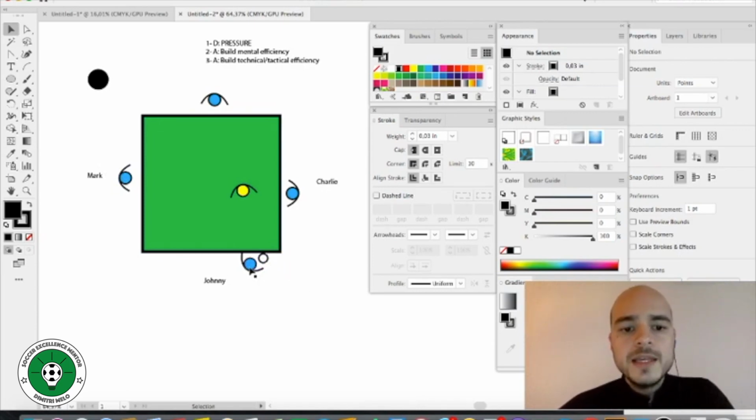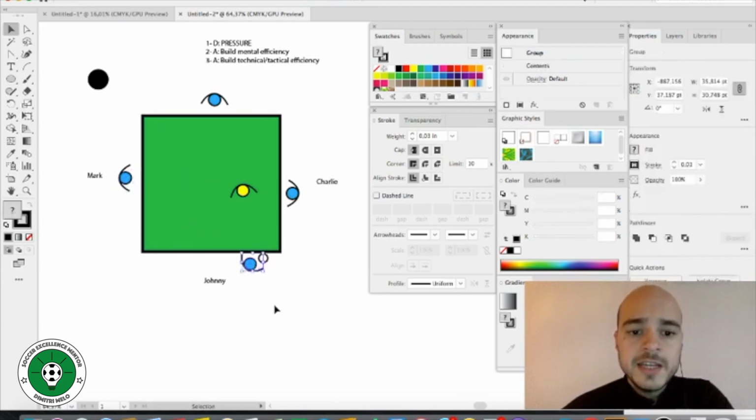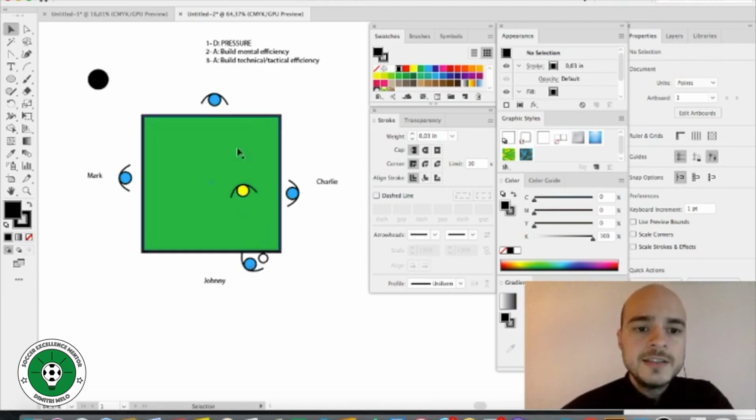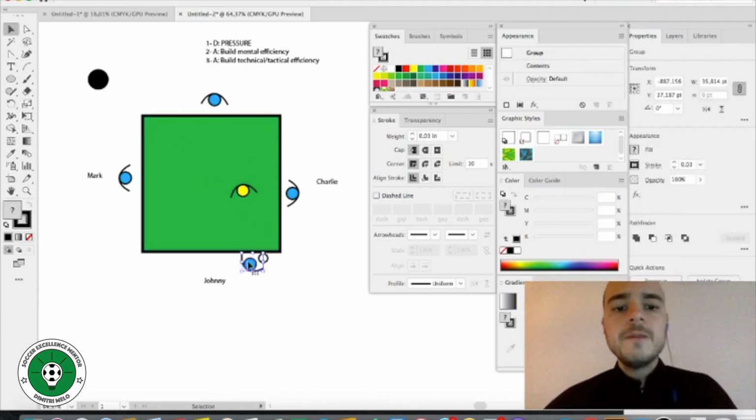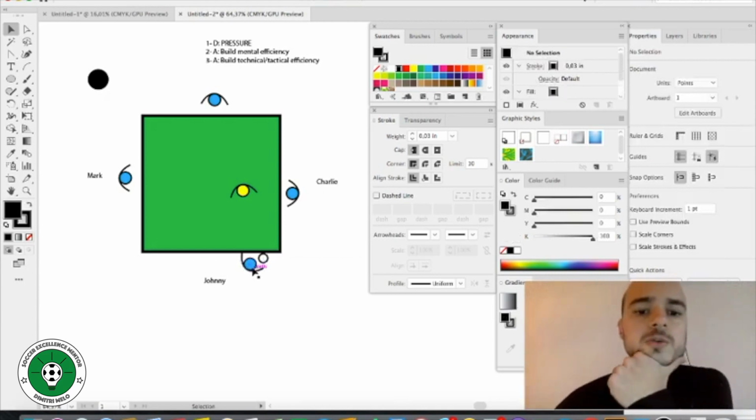Okay, Johnny, so you see that your decision of coming to that play as you are with this body orientation is taking away information and options from you. You cannot see Mark and you cannot play to Mark. Now you're losing information and options. Yes or no, Johnny? Yes, coach, is correct. I cannot see Mark or play to Mark, so I agree that my body orientation is giving me somewhat of a disadvantage in the overall game. Okay, Johnny, is there any way you could do to receive that ball to keep being able to see Mark and play to Mark?